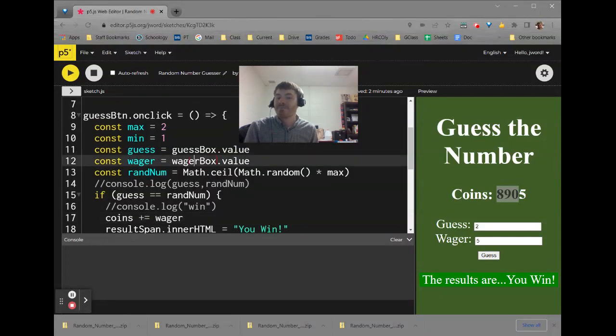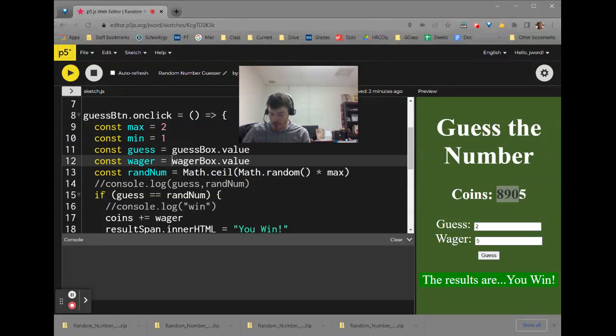A hidden aspect to this, though, is that when it's getting the value out of the text box, it's treating it like text. So even though it really looks like a number, it's treating it more like the characters on the top of your keyboard keys and not the actual number itself. So it just gets confused when I say plus what to do. So I actually want to be a little more careful with const wager equals wagerBox.value, because wagerBox.value is going to be a string that looks like a number, but I need it to act like a number.